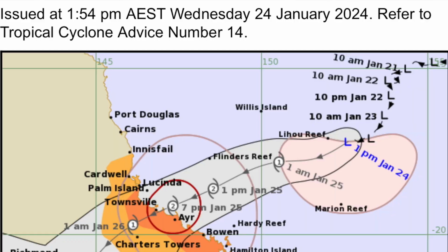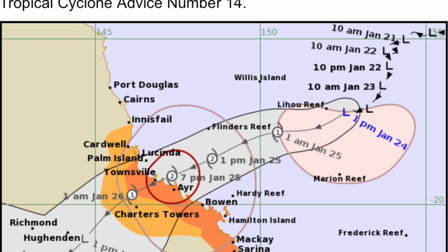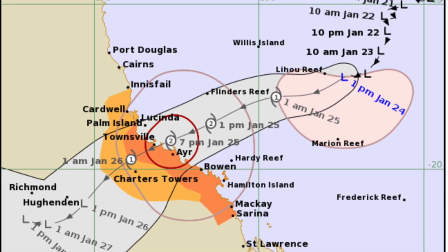The wind is just starting to pipe up a little bit, only mid-20s, something like 20, 25 knots. The system still hasn't formed. The latest advice from the Bureau of Meteorology is that it's going to be a cyclone by the time we wake up tomorrow morning, and that the strength at the coastal crossing has now been downgraded to a category 2 rather than a cat 3, which is good, and that it's going to cross at Townsville. All the models are pretty much lining up for that.